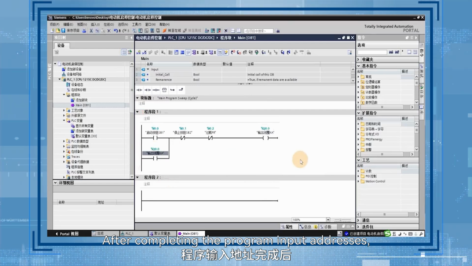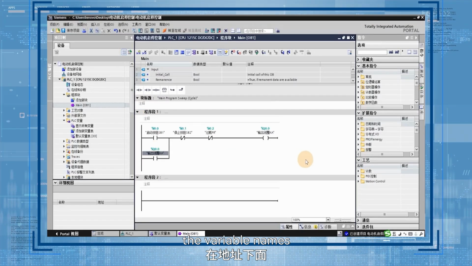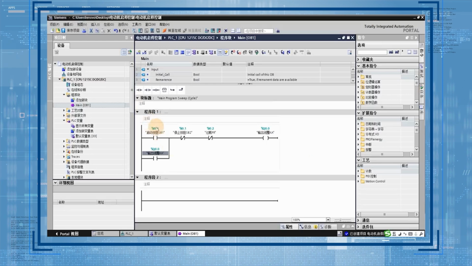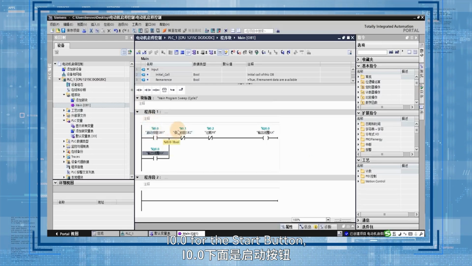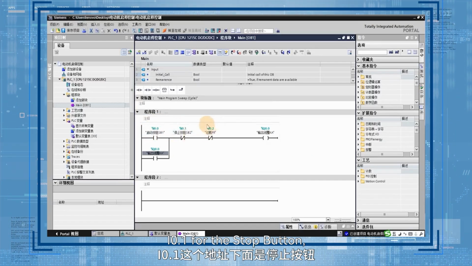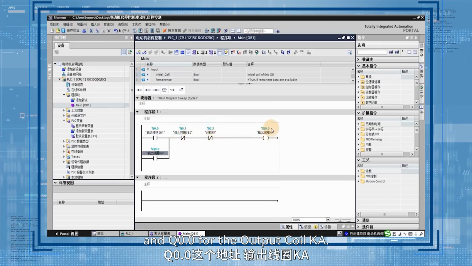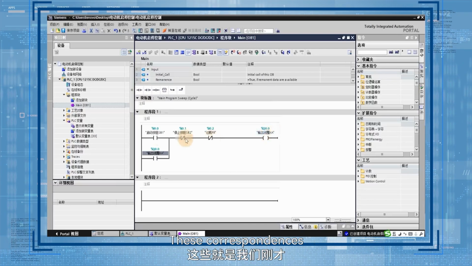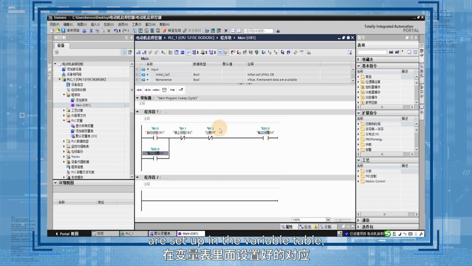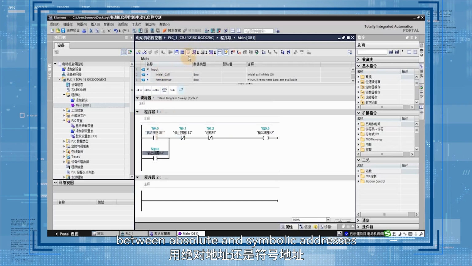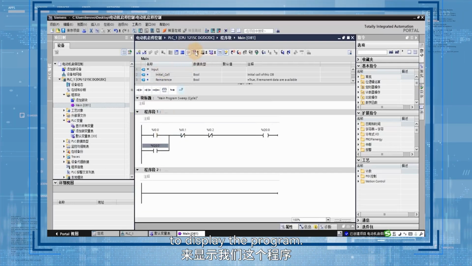After completing the program input addresses, the variable names will be displayed below the addresses: I0.0 for the Start button, I0.1 for the Stop button, I0.2 for the Overload FR, and Q0.0 for the Output Coil KA. These correspondences are set up in the variable table, and you can switch between absolute and symbolic addresses to display the program.